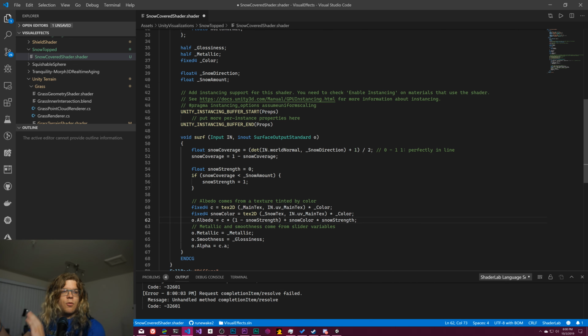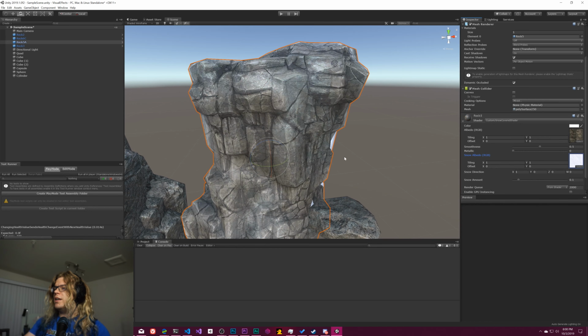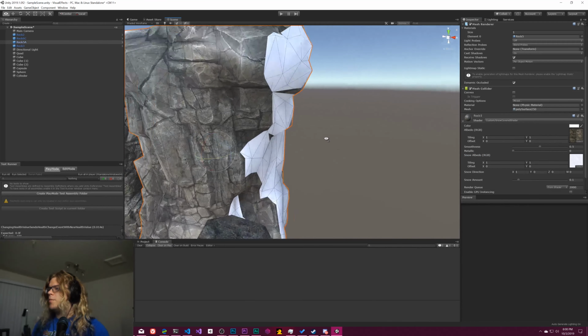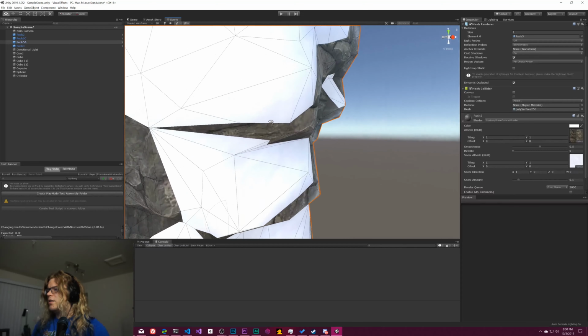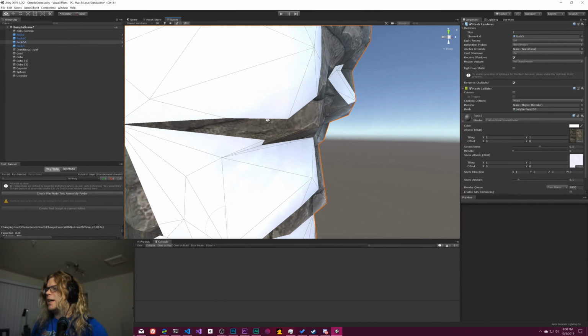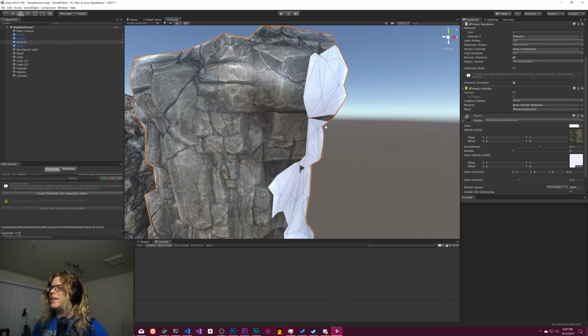And so this is just a smoothing function. It should keep them one side versus and interpolate into the other. And as we do this, we should now see snow pop up over here. And that looks awful, but that's all right. We can change this and make this a little bit nicer.